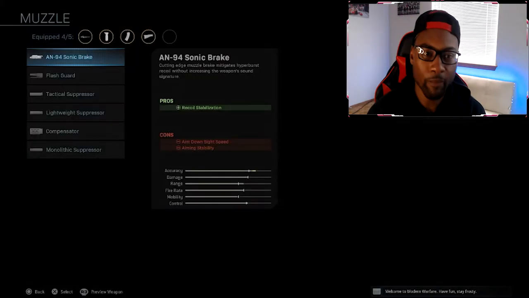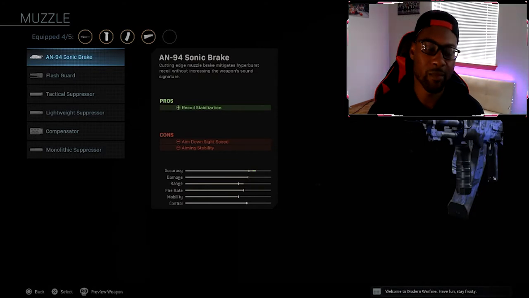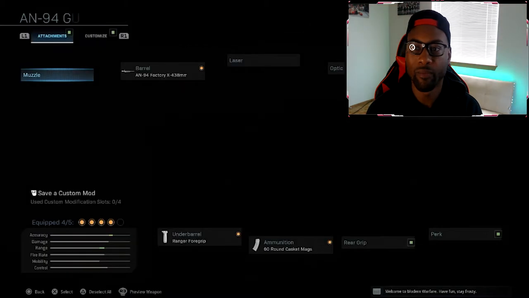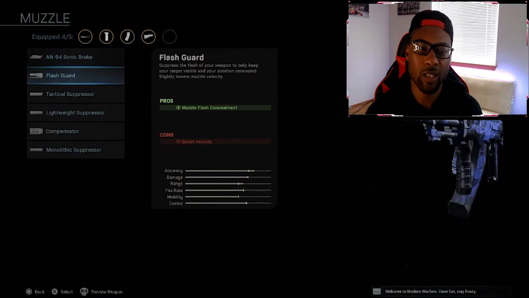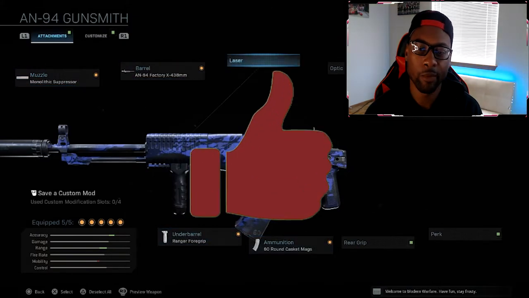But me personally, after playing with it a while, I just got used to the iron sights. I really don't like sights like that, like the optics, because it really messes up my aim for me. I feel like I move slower with them, and then with the iron sight, so I stay with that on there. And yeah, that's my class setup for the AN-94.